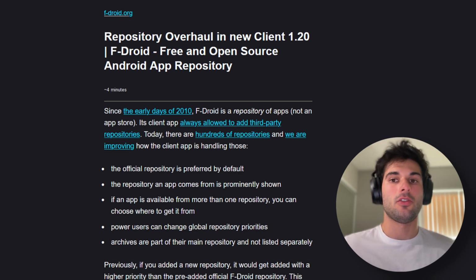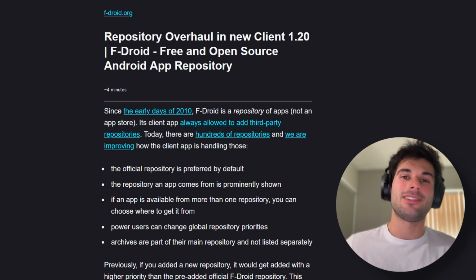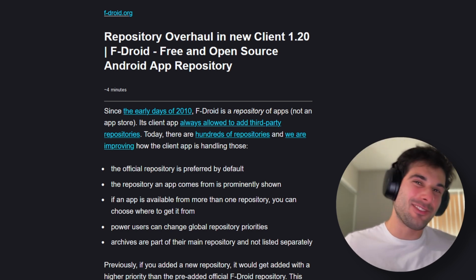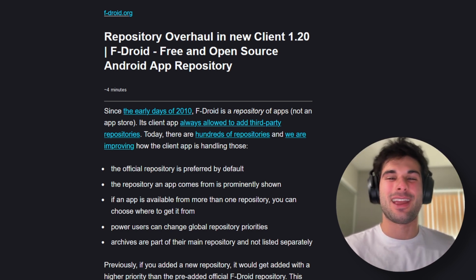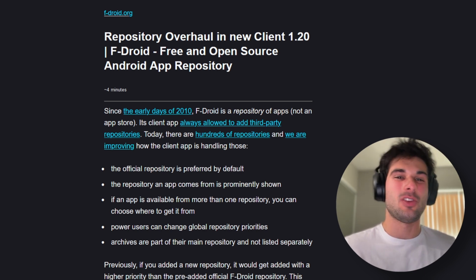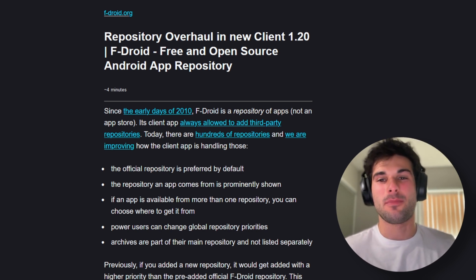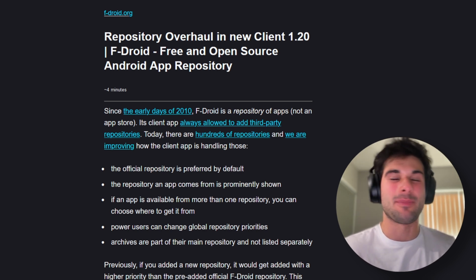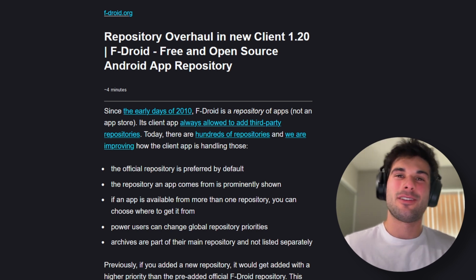For example, if NewPipe's repo was... I didn't even see that. That was my example, and it's in the notes too. So here we go. And we're going to do the example again because I didn't go that far ahead. If NewPipe's repo is added and the user always wants to prefer apps from that repo, they can now move the NewPipe repo to the top. I'm glad that my example fit with that.